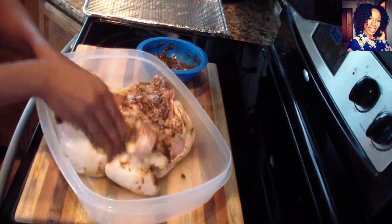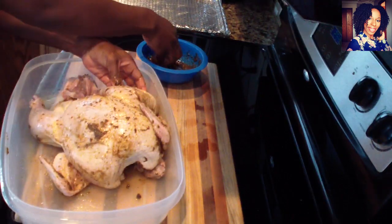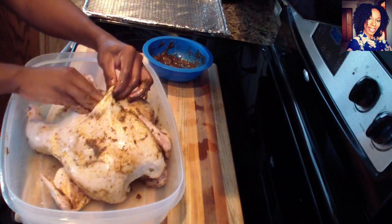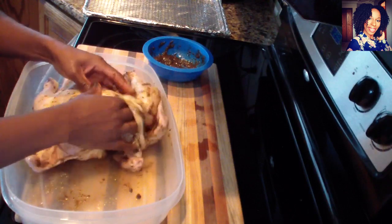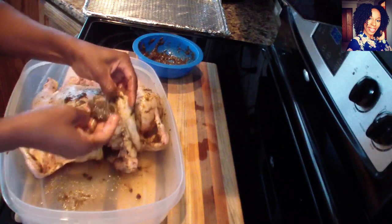We transferred it inside underneath the oven, but it was so delicious after it was done. Okay, I'm going into that packet that I made, just stuff some seasoning. Make sure you don't take a handful and just drop it in there.